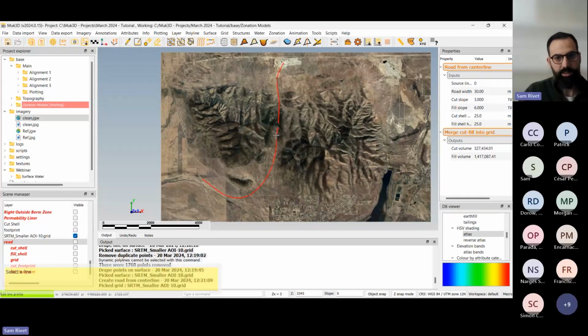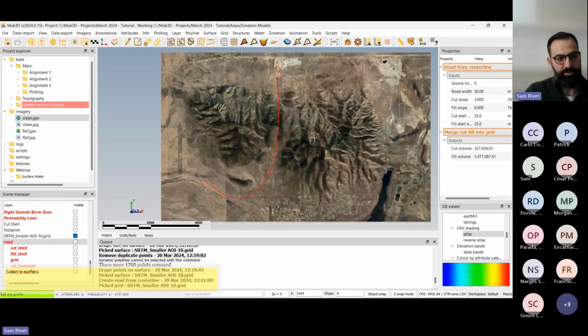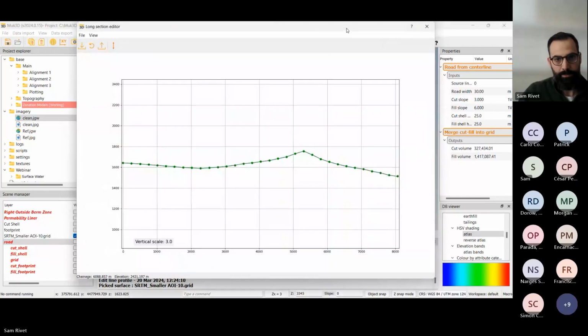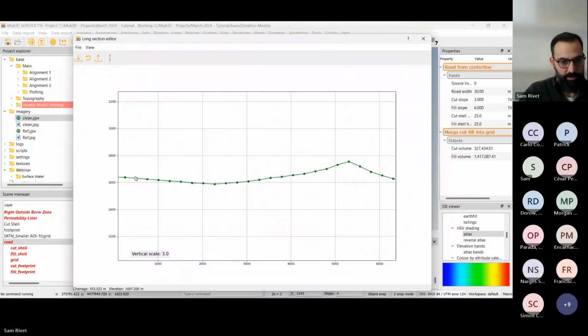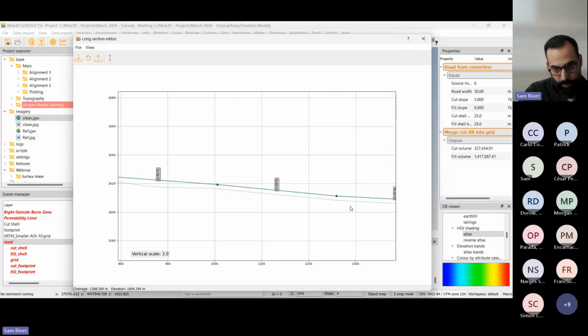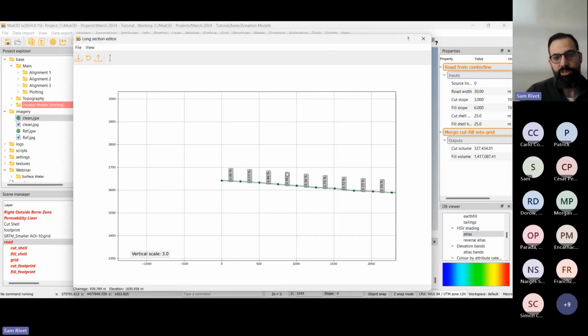So I'm going to select my line. I'm going to select the original ground surface that I designed off of. And then it's going to bring up this window. Okay, so you can see here, this dashed line is my original topographic surface, and this is my center line. And this might as well be my road design surface. Okay, so it's giving me my point-to-point slopes. So quickly I can check if I'm respecting that 8%. As well, this is why I had those steps to try to limit the number of points on my line.